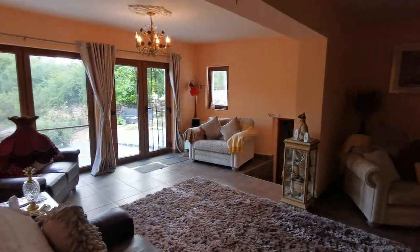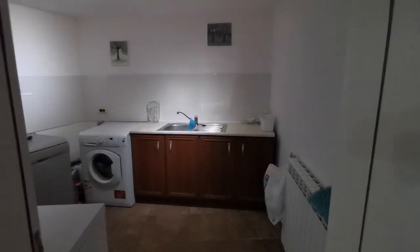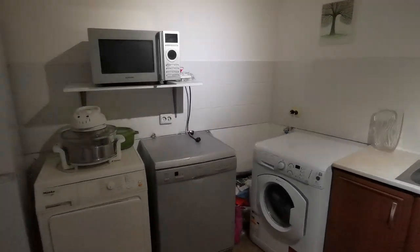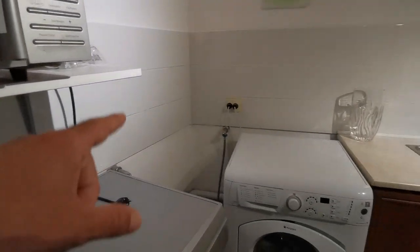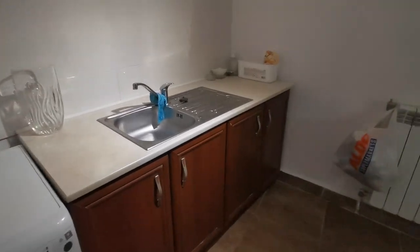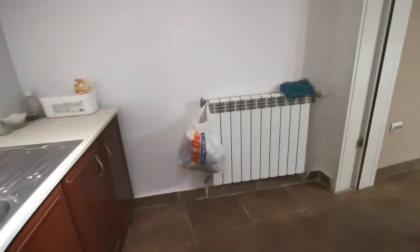Let's have a look at the utility room, which is very handy — it's just next to the kitchen and dining area. All the white goods are in here. Proper ceiling height, a lot of electric sockets, which is very handy. Washing machine attached here, dryer as well. Everything you need, and there's also a simple worktop so you can do some work here. Another radiator for the heating system.